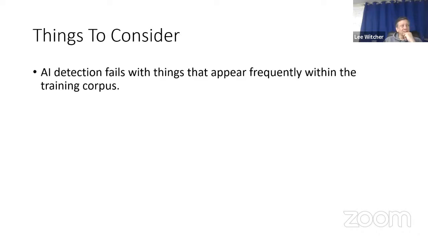First, we know that AI detection fails with things that appear frequently within the training corpus, which gives you avenues of, if we can impact the training corpus with stuff, if we can put a fact in there enough times, it becomes a fact. Or as more SEOs would think along these lines, if I want to be the best plumber in Oklahoma City, if I'm out there saying that I'm the best plumber in Oklahoma City on enough different sites, then it's true as far as AI generation is concerned.